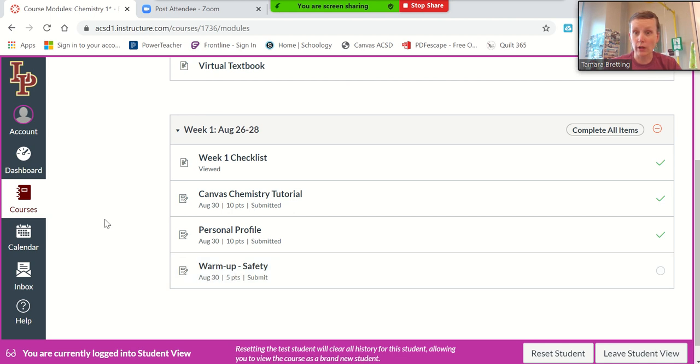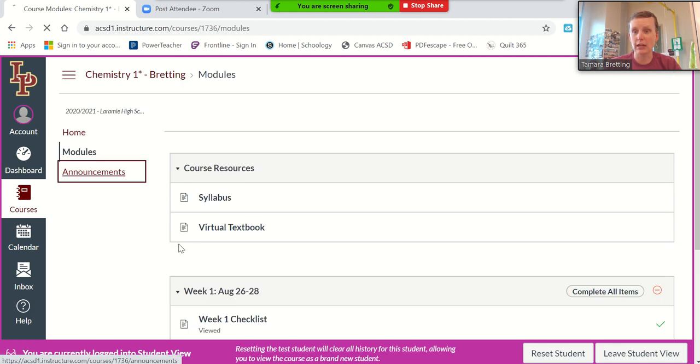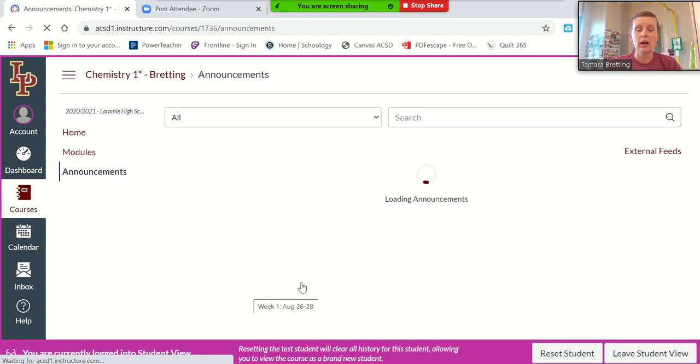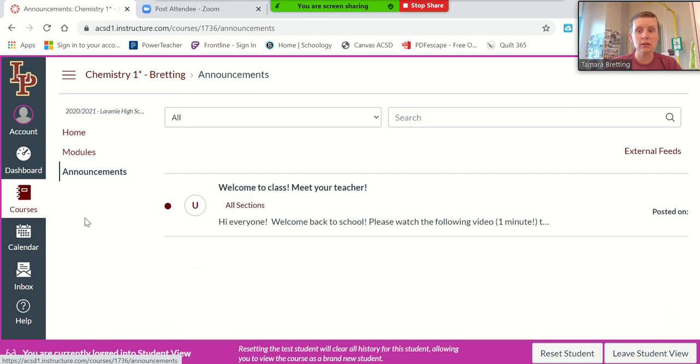Also up in the side here, announcements is our other major thing here. You won't see grades over here. You just go to PowerSchool to look at grades, because PowerSchool is weighted. It's going to show you accurate grades. It's not going to show you a quiz that's only half graded. It's going to show you your completed grades. Okay, so that's where we put grades. We left them off of Canvas.